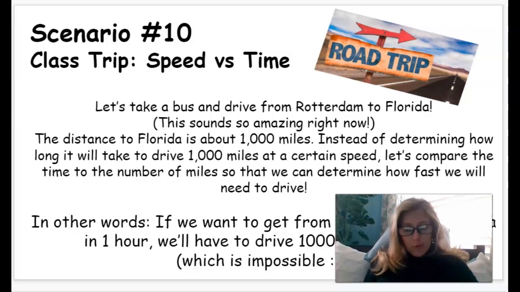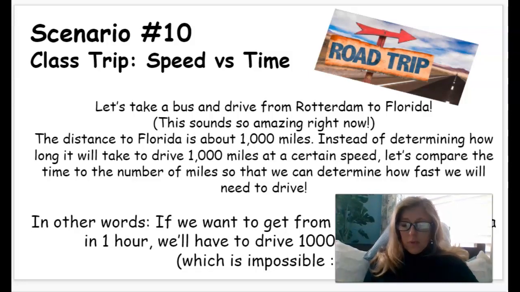Since we've been kind of cooped up at home, we thought we would dream about taking a road trip. So, in this scenario, we're taking a bus and driving from Rotterdam to Florida. Doesn't this sound amazing right now? But the distance to Florida is about 1,000 miles, and instead of determining how long it will take us to drive 1,000 miles at a certain speed, let's compare the time to the number of miles so we can determine how fast we need to drive.